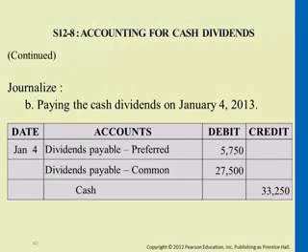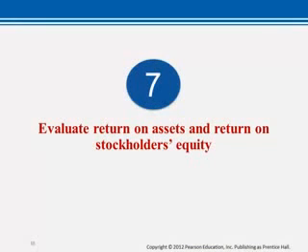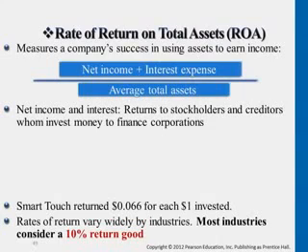Okay, let's take a look at the last section of this chapter that we'll cover on return on assets, return on stockholders' equity. So these are two ratios that are very important. Oftentimes, shareholders, creditors, they will be using these to decide whether or not to invest in the business or borrow money to this business. So again, a lot of the ratios are using different aspects to analyze the company from different perspectives. So earlier we talked about inventory. There is also inventory turnover rate. We talked about accounts receivables. We talked about some of the ratios there.